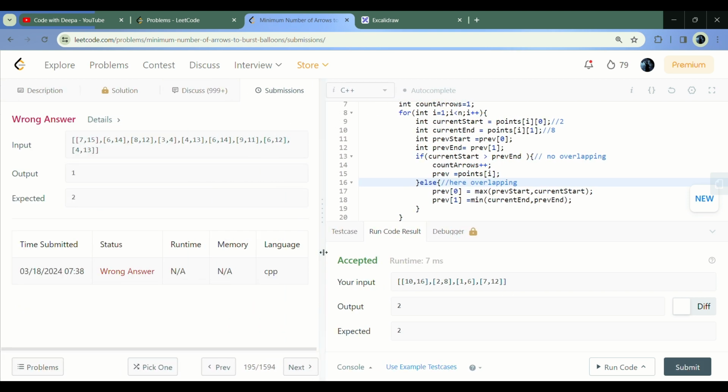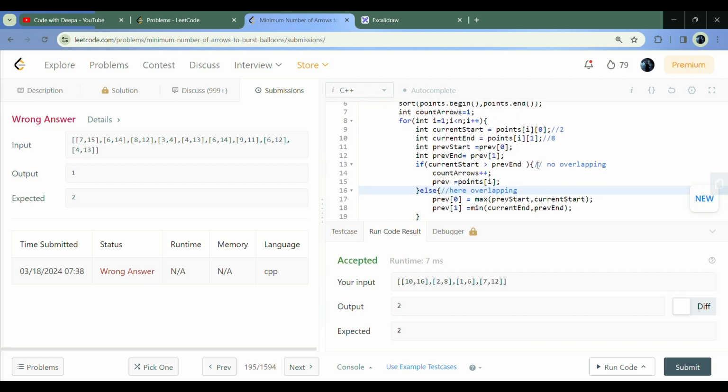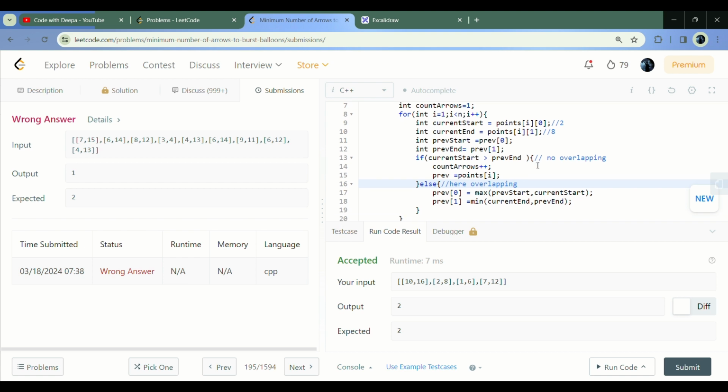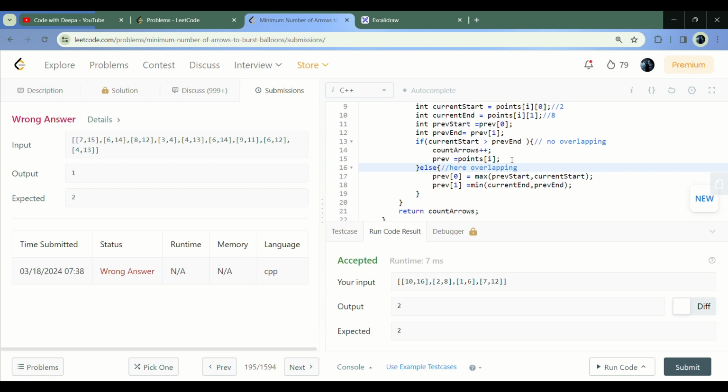Okay, it is producing some wrong answer here. Let us check this code. After incrementing in my else, taking the pointers here for the array and then checking no overlapping.